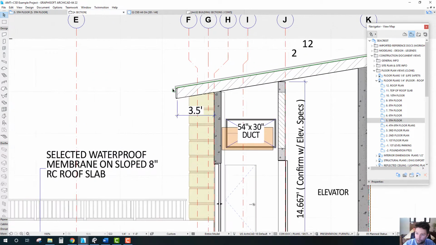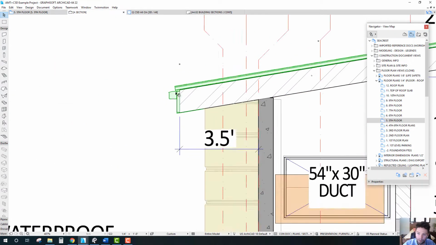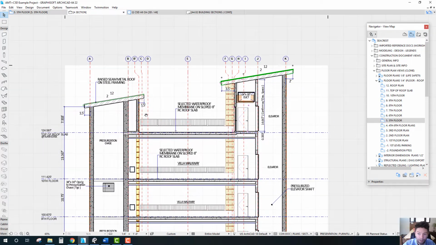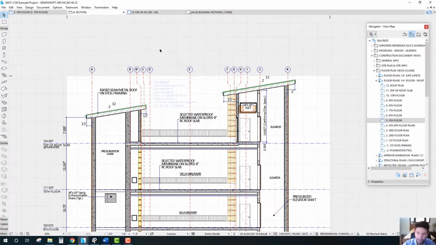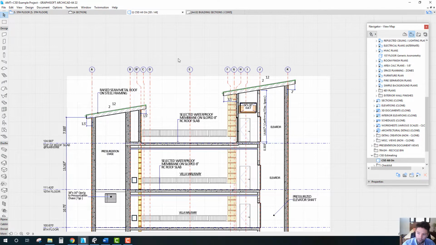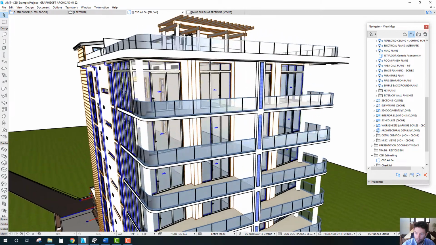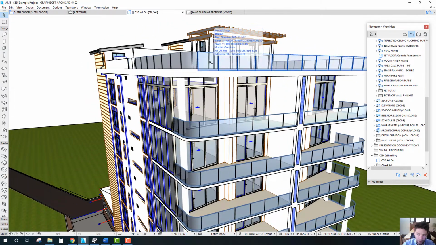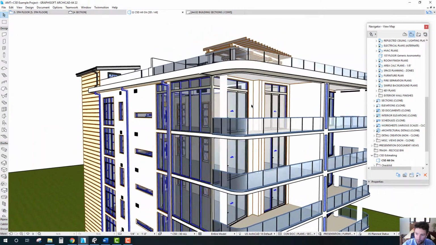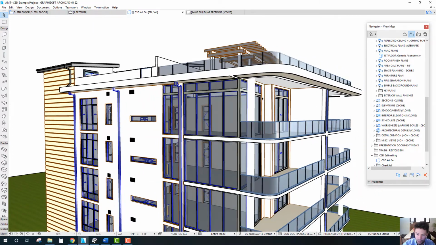What's really interesting about this project is there's a bunch of CAD image objects in here that are really detailed objects for some different coverings, such as the roofing that we were just looking at, as well as, I believe, most of the windows and doors in this project. But nonetheless we can still do all the takeoffs on those, and we'll run the reports just as if they were native ARCHICAD library parts.